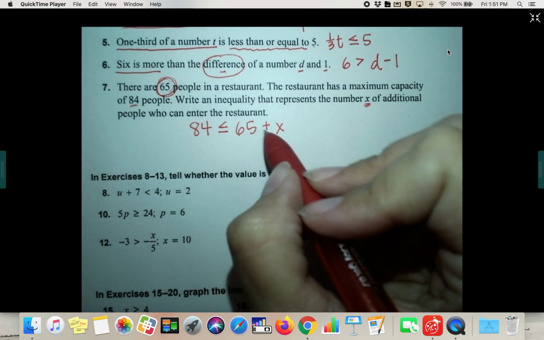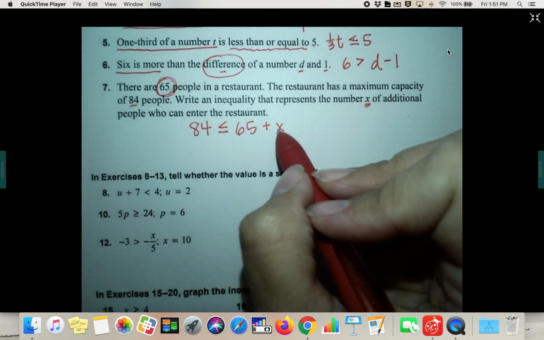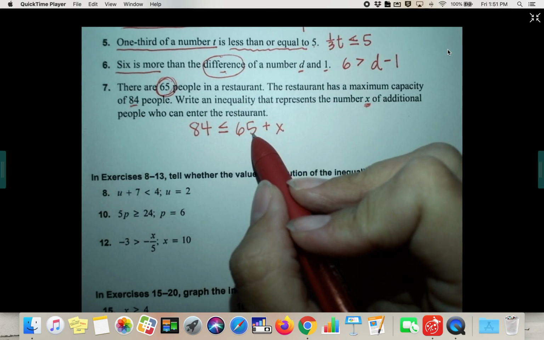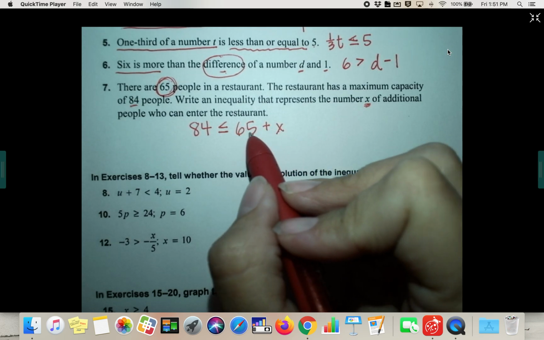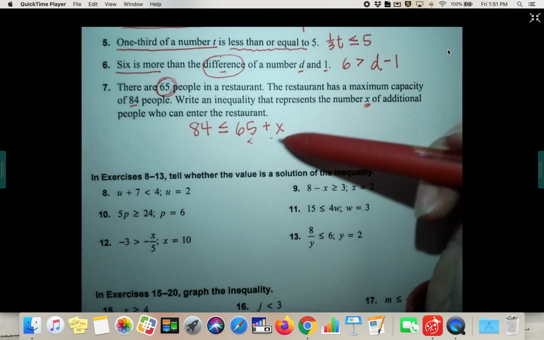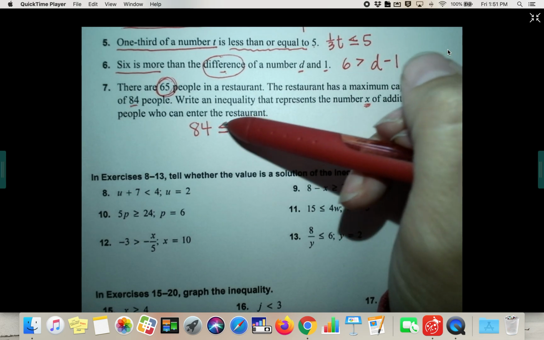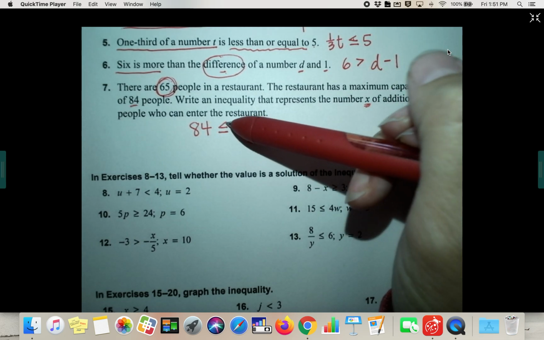So what we're actually looking at, this is how I would recognize if you were doing this, if you did this backwards. Read it from what you're saying. 65 people plus a number, and I'm reading it this direction, backwards. 65 people plus however many more. This is pointing to this way, so it means it's greater, or sorry, it's open to this way, which means it's greater.